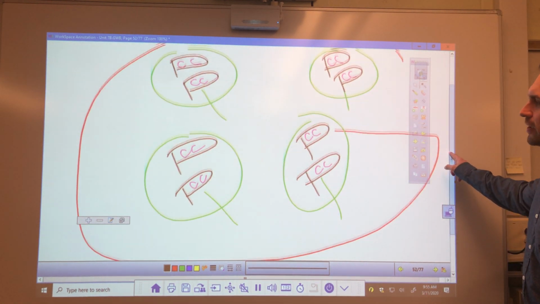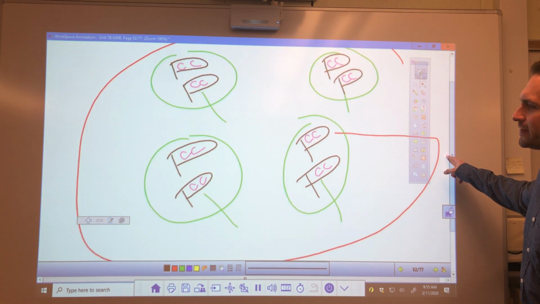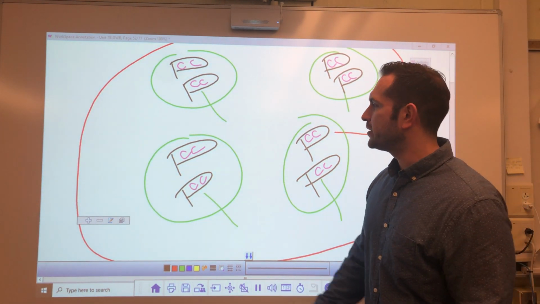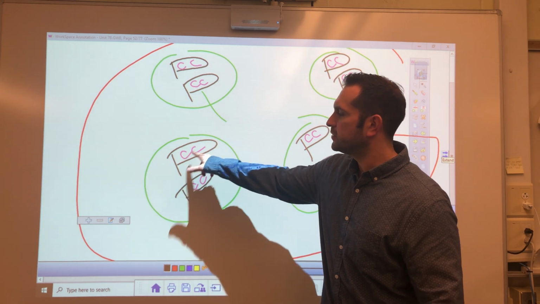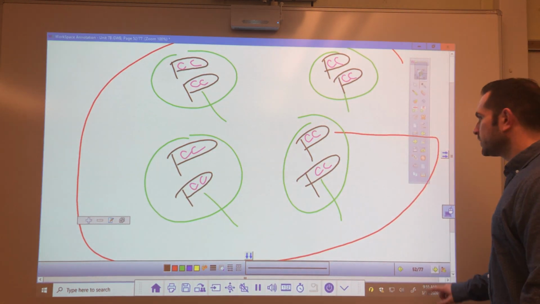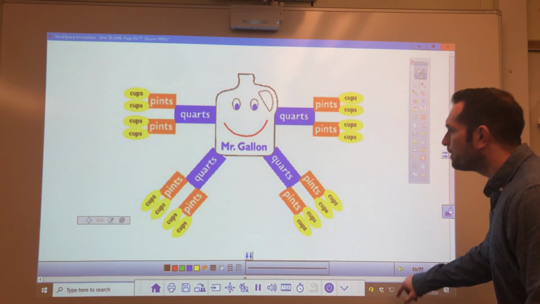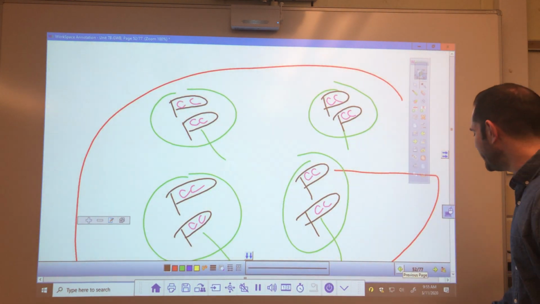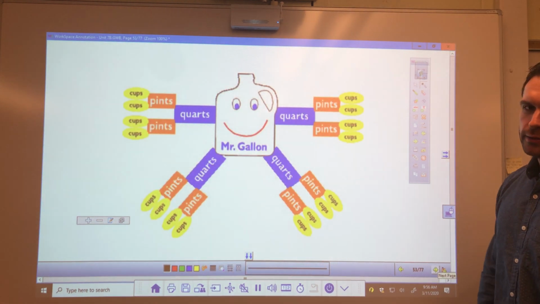Here's my little rendition of how I tell students to draw it. I always do that so it helps students draw it, and make sure when you draw the P's, you make them kind of wide so you can put the 2 cups in there. And then obviously there's the gallon man, but I feel like the super G is easier to remember and to use than Mr. Gallon or the gallon man.